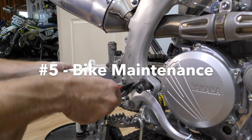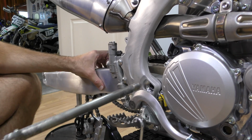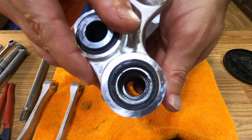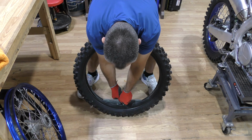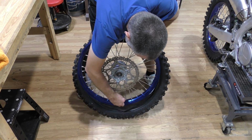Now let's talk about bike maintenance. When you're racing regularly, you need to keep up with bike maintenance more carefully. You don't want to spend time, money, and effort getting to a race only to have a mechanical issue in the first lap. You want to go over your bike carefully and handle any potential issues before the race. I go through a lot more tires and brakes in the racing season than I would if I were riding the same number of hours just for fun.